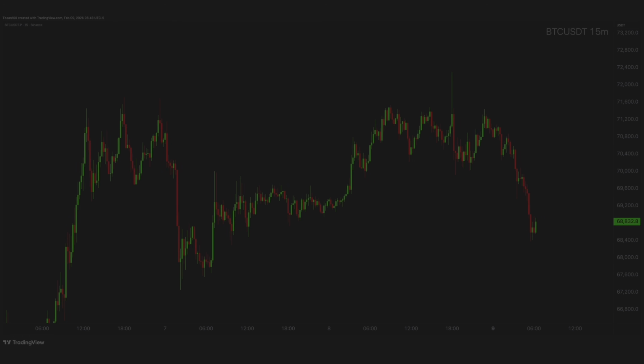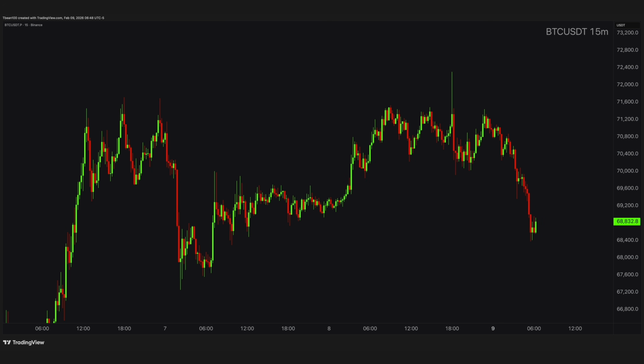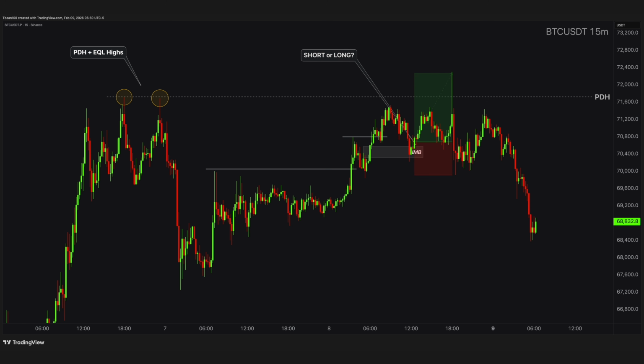trading decisions. Let's take a look at this specific example on Bitcoin that happened just a couple of days ago. What you will notice here is that we have the previous day's high, combined with equal highs sitting above it, and a very clear price action. If you look at the internal structure, it keeps making new higher highs in the same direction. So, what should I be doing here? The logical idea would be to follow the current move in that direction and look for a long trade here. But what happens next? Maybe the trend continues and the previous day's high turns into a support for even more long positions. We do not know that.